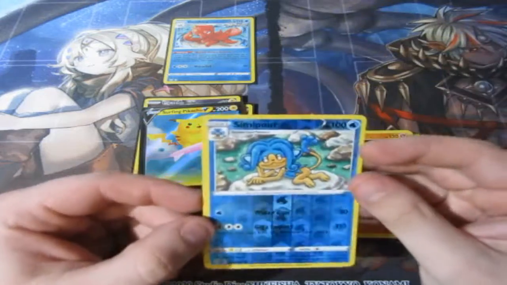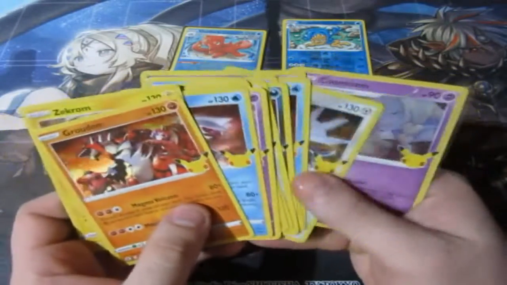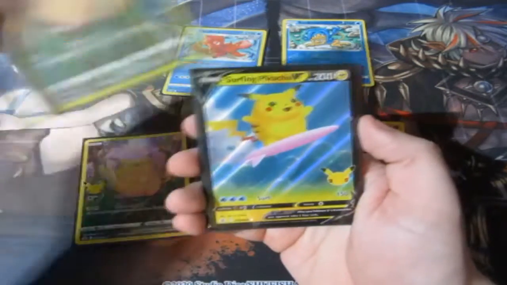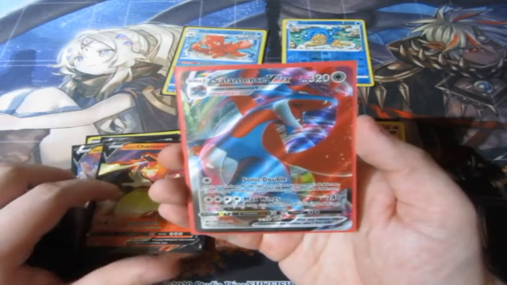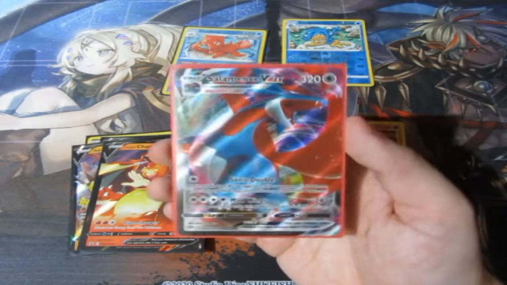The only reverse holo we got was semi-poor, but our reverse holo rare was an Octillery. We have our standard holographics from Celebrations. I don't need to stop there because everybody knows exactly what the cards are. But for the holo rares of the day, ladies and gentlemen, we have ourselves two copies of the full art Pikachu, a Surfing Pikachu V, Mr. Miyagi Urshifu V, Lance's Charizard V, and a full art Salamence VMAX. Very good, very nice. Very good, very nice. Very good, very nice.